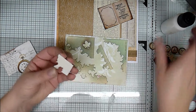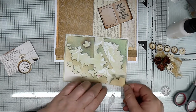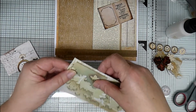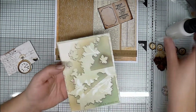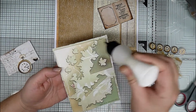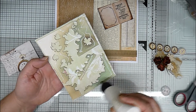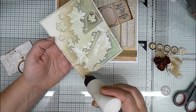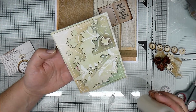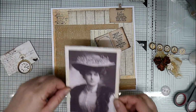Middle, and this last little bit, and then we can just glue it to the card. There we are. When I'm using PVA, I don't use masses. It's very strong glue and you don't actually need that much. So that should be enough.